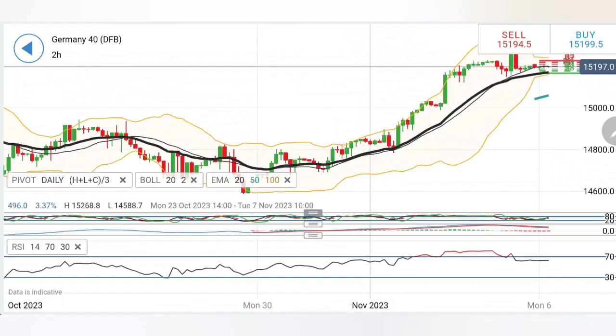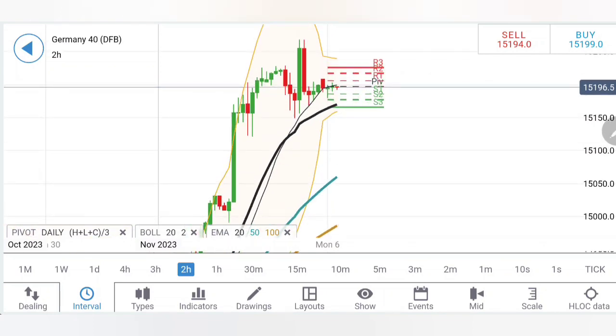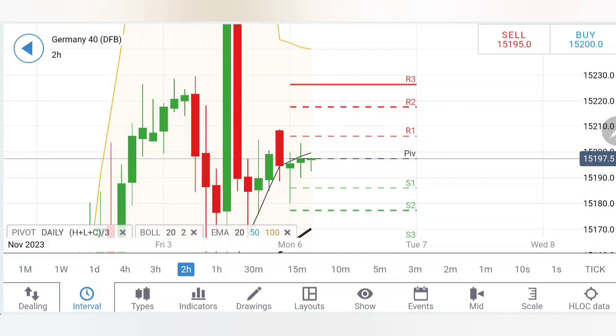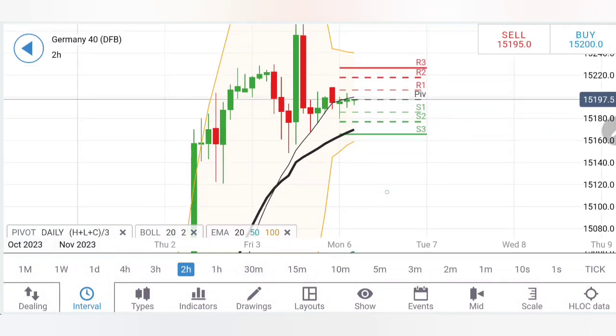RSI is staying flat. Coming to the 2-hour chart, you'll find too much divergence from the moving average. It has just waited for the moving average to stay flat. It has come down towards the 15,140 zone, which is definitely a greater support zone. Also, if you look at the 2-hour charts closely, you will find one bearish candle retracement here. It is trying to retrace. The resistance here at 15,220 to 230 is very strong, above which you can treat this as a bullish reversal. Else the chances for it to break are just equally strong.